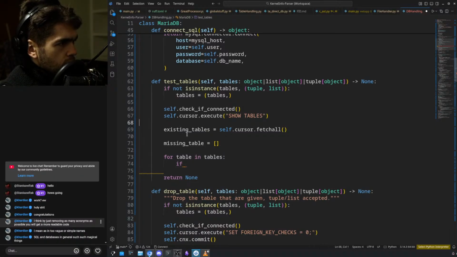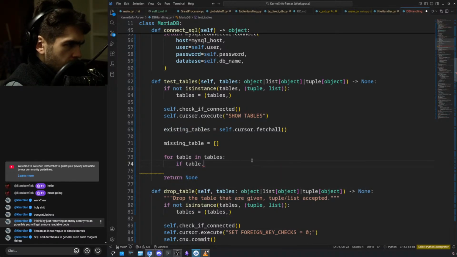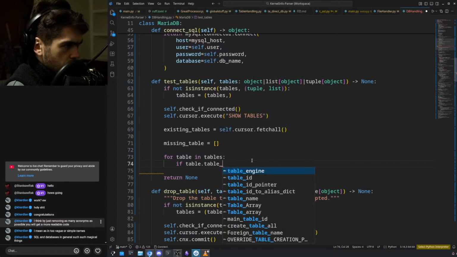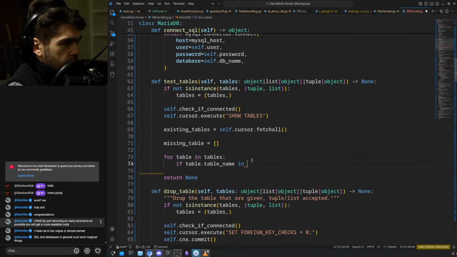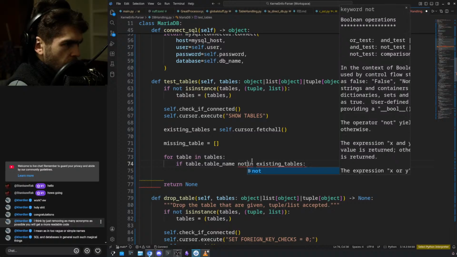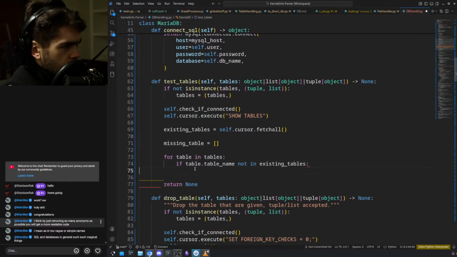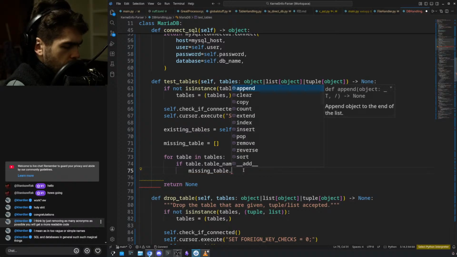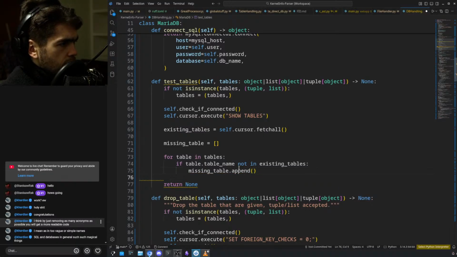Okay, so we can do if table dot table name in existing tables, not in, we happened, the name of it here.